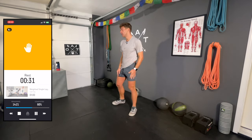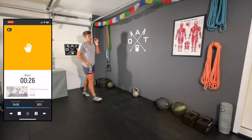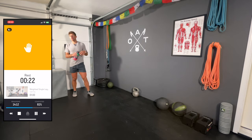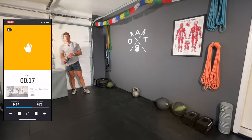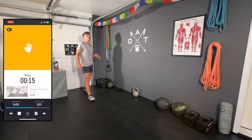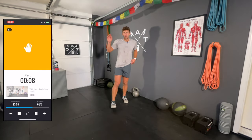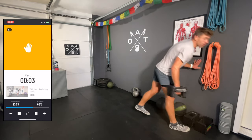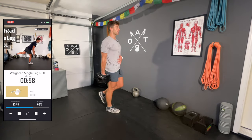Strong work. We're going to weighted single leg Romanian deadlift if you have that. Dumbbell or kettlebell, I'm starting pretty light, about 20, 25 pounds. If you don't know how to do a single leg Romanian deadlift, check out this video that I made, 20 minutes to explain one exercise, because it's a very important exercise and there's so many nuances to it. Check out that video if you need any tips on technique. I'll talk a little bit about it here.